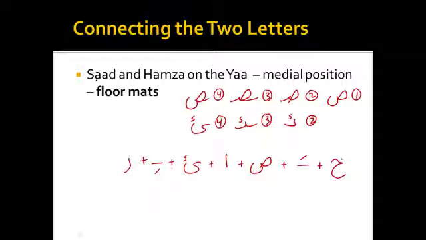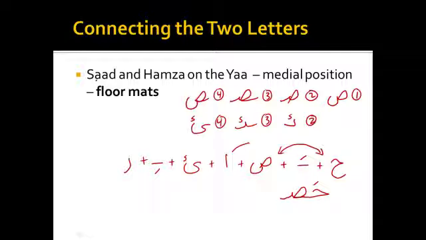So we have hasa'ir. Okay, now let's write these letters and connect them. The ha and the sad both connect from the right. The ha connects from the left and the sad connects from the right. So these are going to connect. We're going to write the ha in the initial position with the fatha, and then we're going to write the sad because the sad connects.